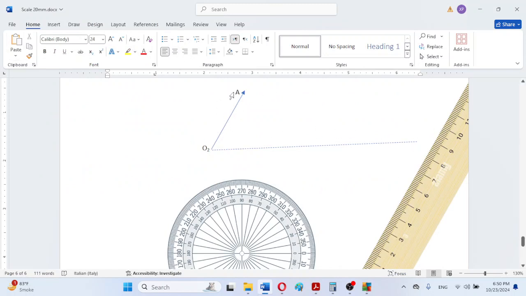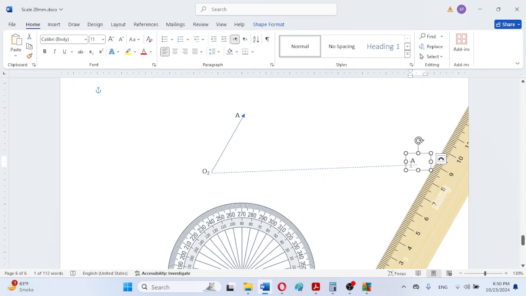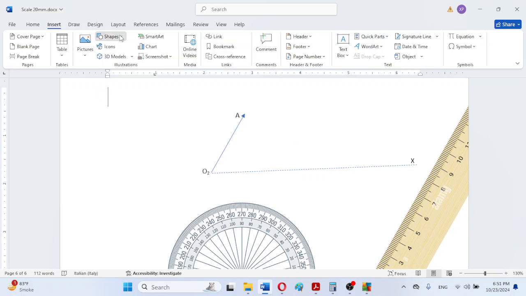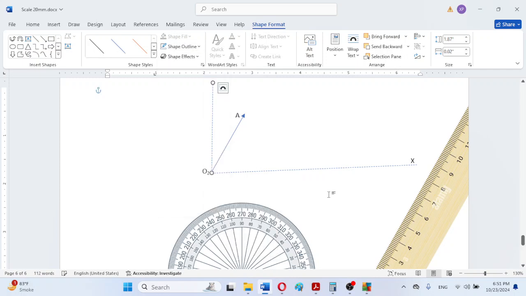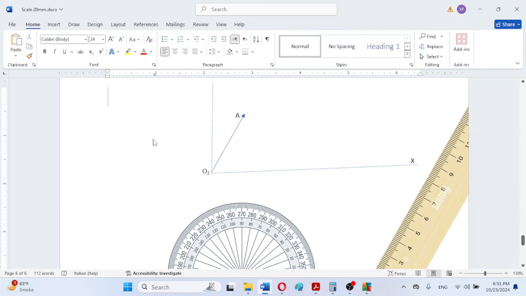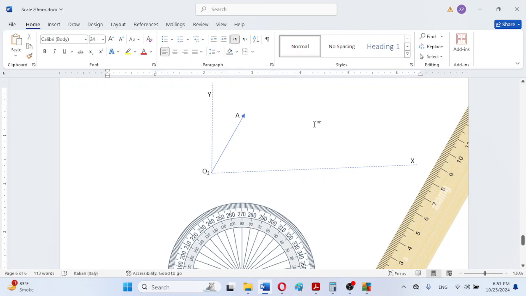We can just copy this label and write it here, x-axis, and we can also draw a vertical reference line here at this location, a random arbitrary line, and again we can change the dashed pattern like this, and we can again type it as capital Y, global coordinate system, and place it here like this. So x and y have been defined.